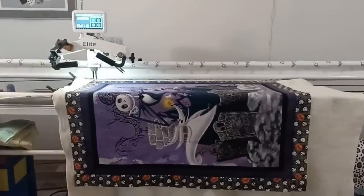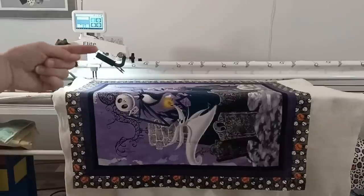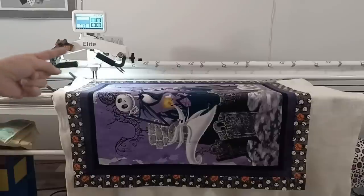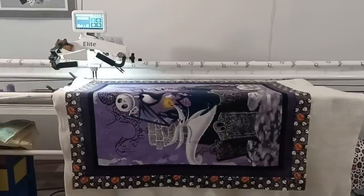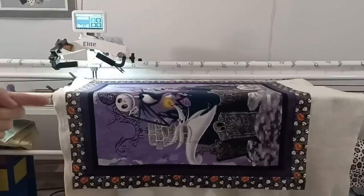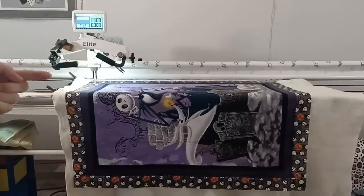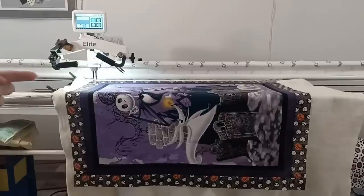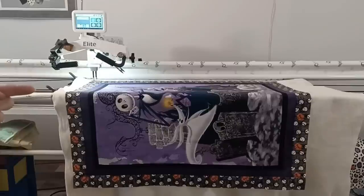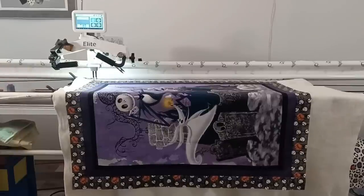Well, first things first, my machine head, this thing right here, my machine, has only an 18-inch throat space. That's the space between the needle and the back of the machine. There's only 18 inches there. So that gives me not very much between this bar that my finger is pointing at and that back bar that my finger is pointing at. There, I have about 20 inches of space, but that's not quiltable space. That's just 20 inches of loadable space.